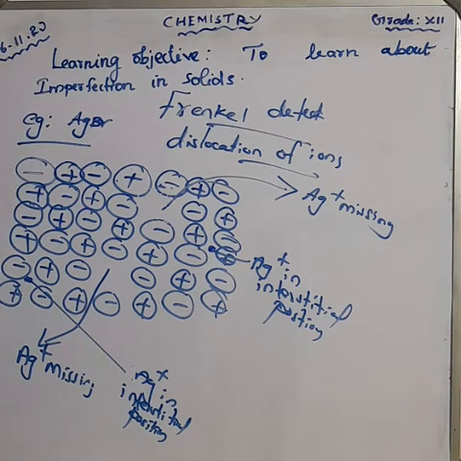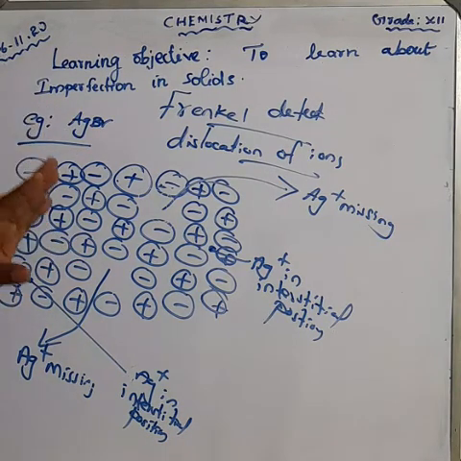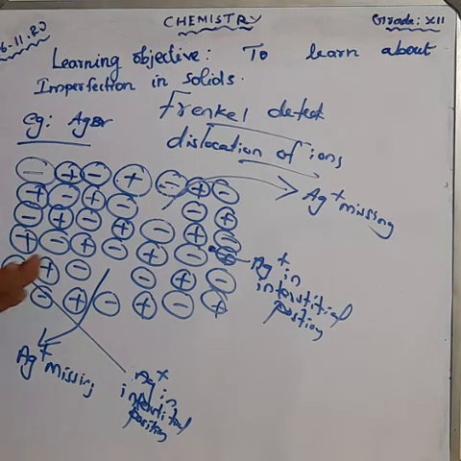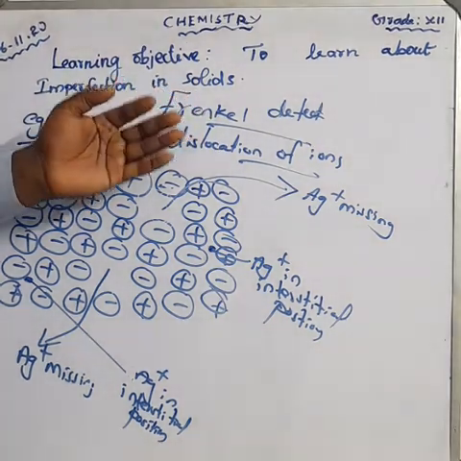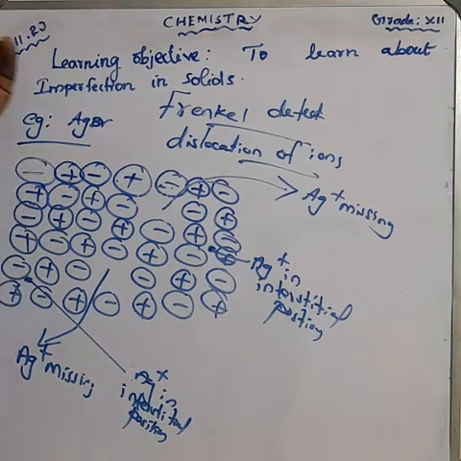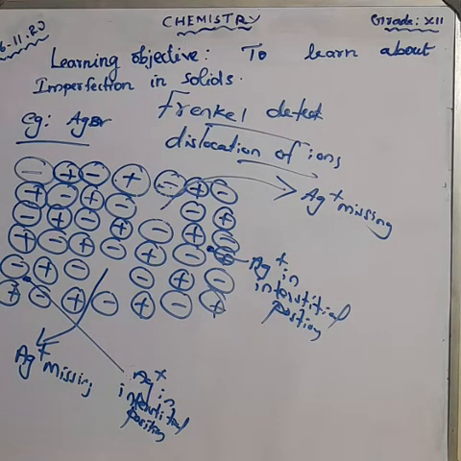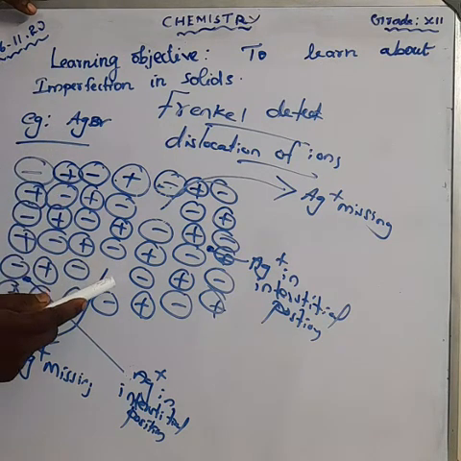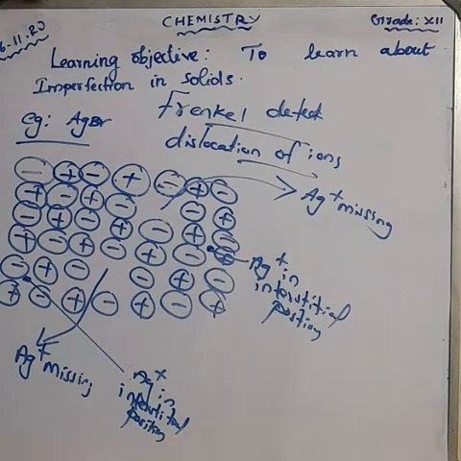Now about the Schottky defect: it means missing of cation and missing of anion. Here, about the dislocation, we can say it is the correct form. A Frenkel defect arises due to the dislocation of ions from the crystal lattice. Dislocation or displacement, you can say like that. The ions which are missing from the lattice point occupy an interstitial position.